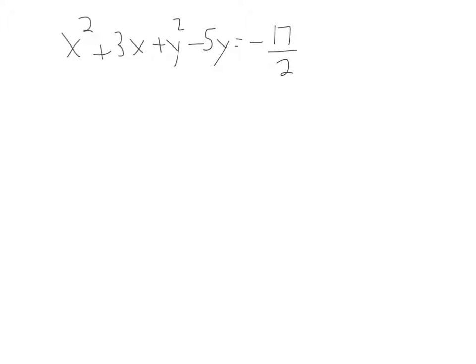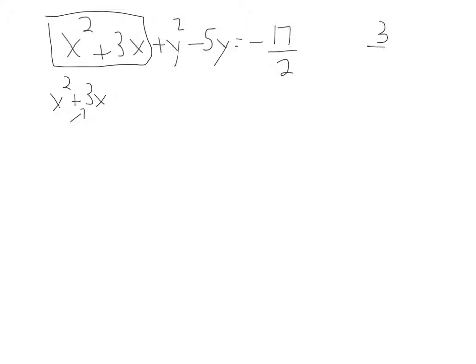So let's start by completing the square, which is kind of interesting that they gave you numbers that are both going to be fractions here. That's kind of neat. Alright, so for completing the square, we're first going to look at the first two terms, the x terms. We're going to start by writing down those first two terms, and then we're going to take a half of the coefficient of the x term. So we've got 3 there. We're going to take a half of that, which is 3 halves.